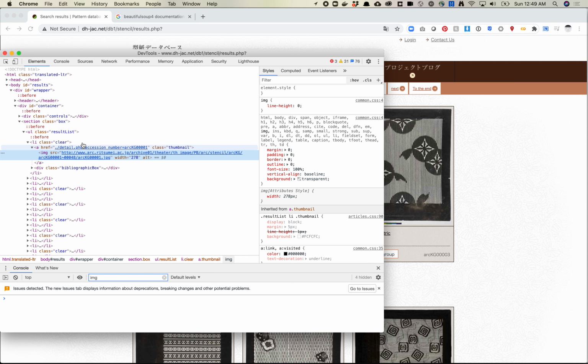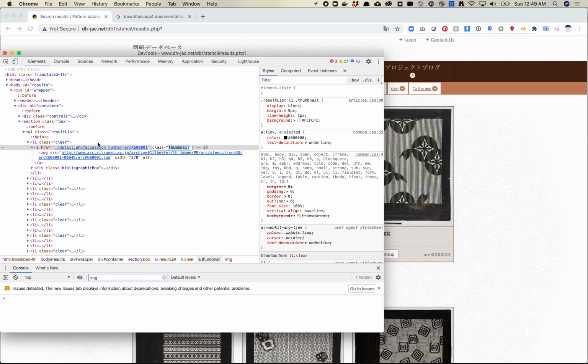It turns out that's a little bit messy. It turns out this A has a class of thumbnail. So all we're going to do is look at the entire page and grab all A tags with thumbnail. It works fine for this site. It might not work as well for other sites. And this is the challenge of Beautiful Soup: you're writing a script generically for every URL rather than trying to generate an overall page scraper.